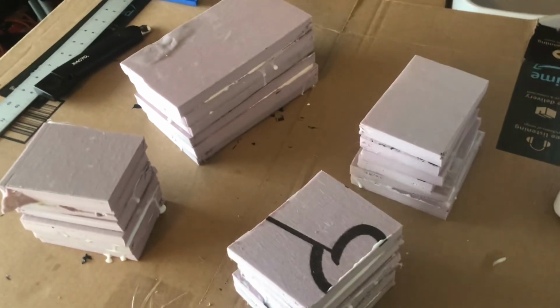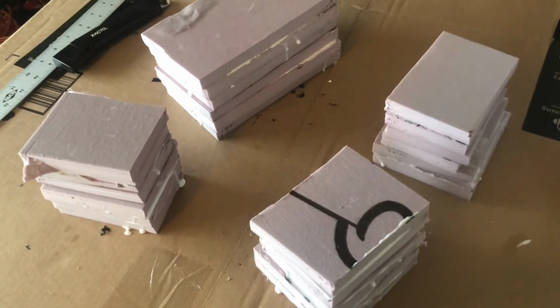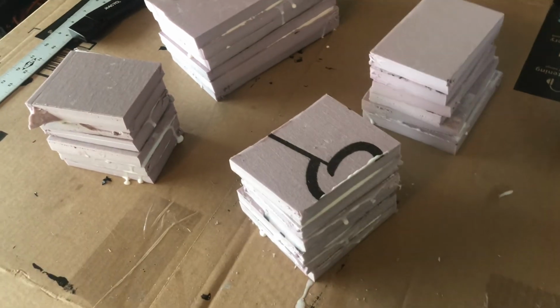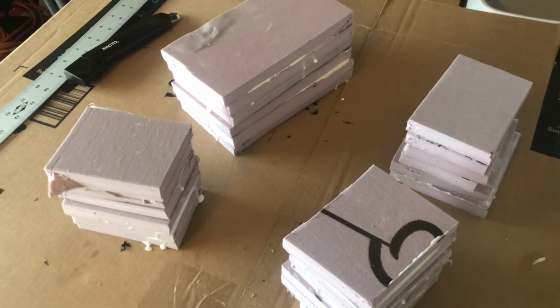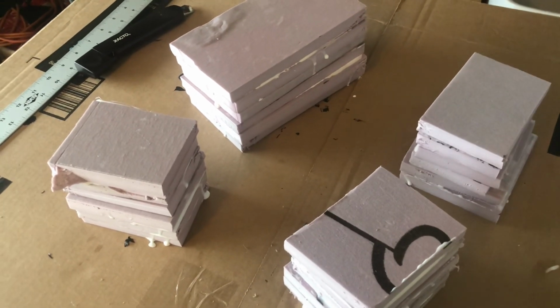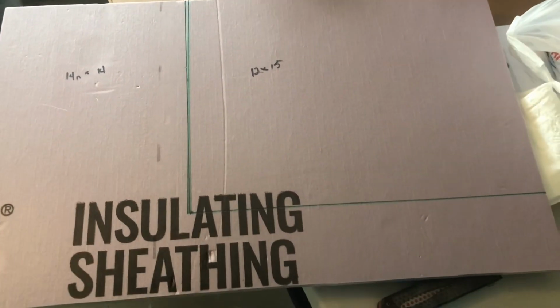And at this point I have about 4 different stacks of foam, and they're square right now. You have a long rectangle in the back, but I'm going to start carving the edges. I'm going to use my hot wire cutter, and I'm going to use a foam wand to start carving away little pieces just until I get some random cuts just to make it look natural. And while I'm waiting for those stacks to dry, I'm going to start working on the base.